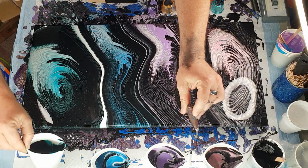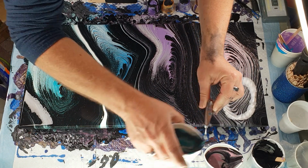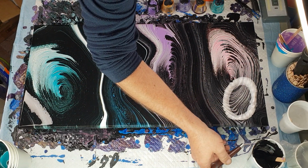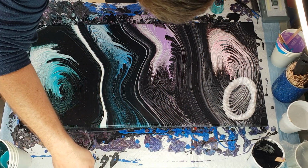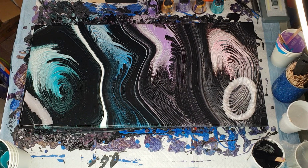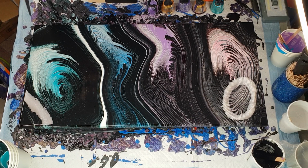Now these cups look really cool in here. Can you see all the patterns? Sometimes it's a shame you can't keep your cups as an artwork. There we go. Just check that again in another 10 minutes or so, and just make sure it's still not dripping. If it's dripping off one side, then you know your table's not level. Alright, that's all the drips. Okay, now all I can do is wait and let this dry.